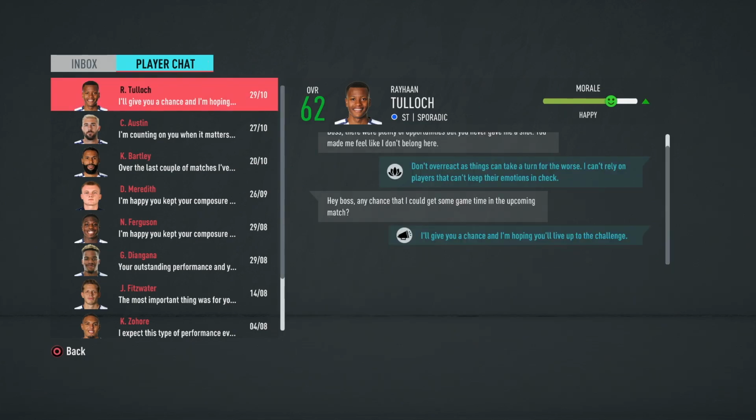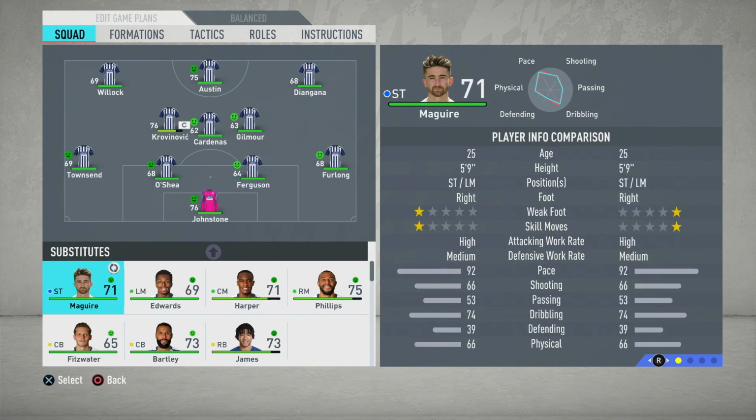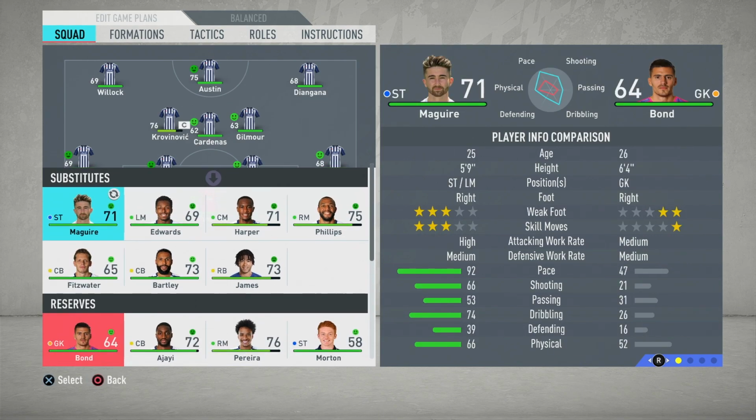And we've also got a cup game coming up. Tulloch wants to play in that game. So what we're going to do, we're going to put him into the first team for our rotation squad. That game's going to be in the next episode.